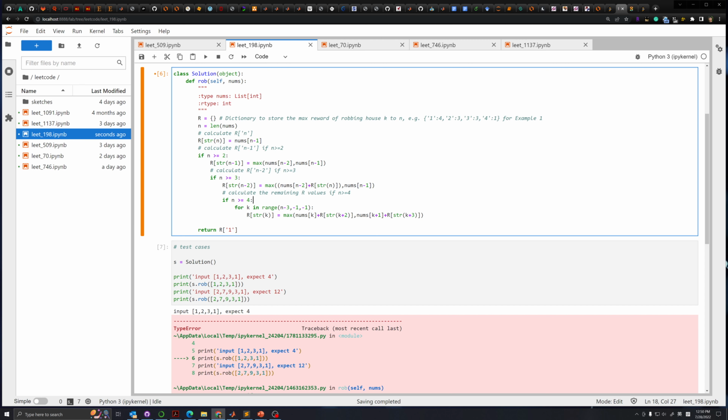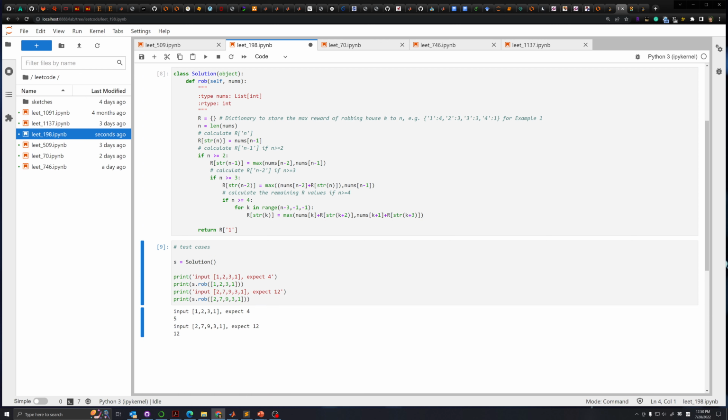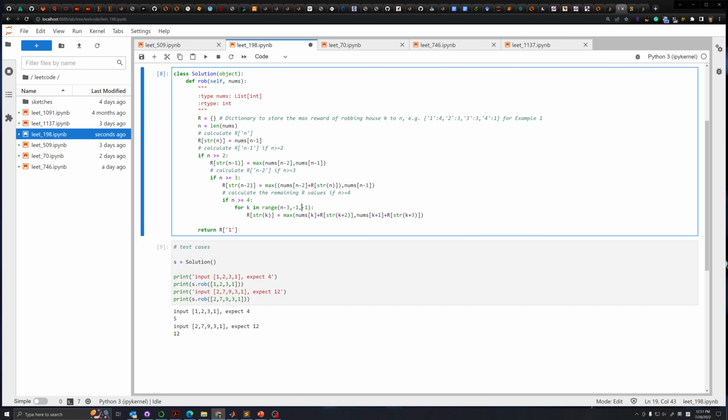Okay, so let's try again. Well, it's a little larger than that. I guess because we iterated once more because we added this -1 here. So k actually went down to 0, and we didn't want that to happen.